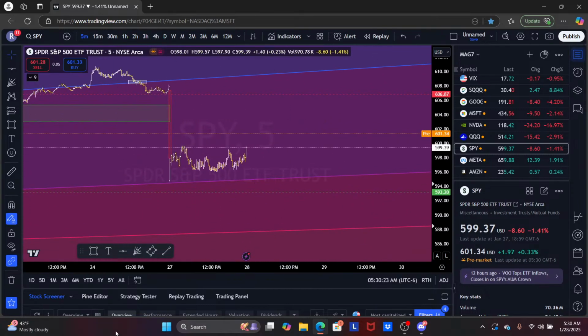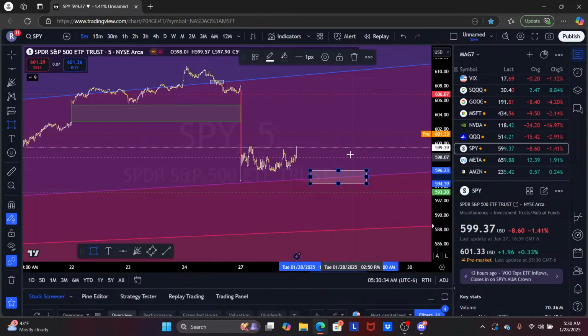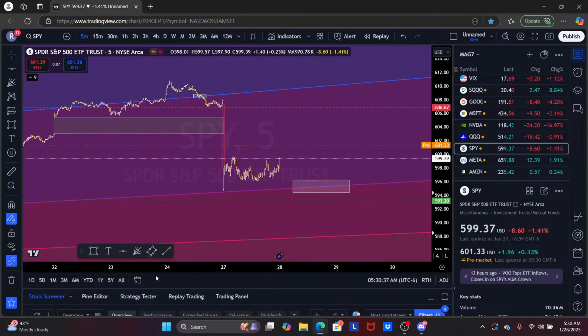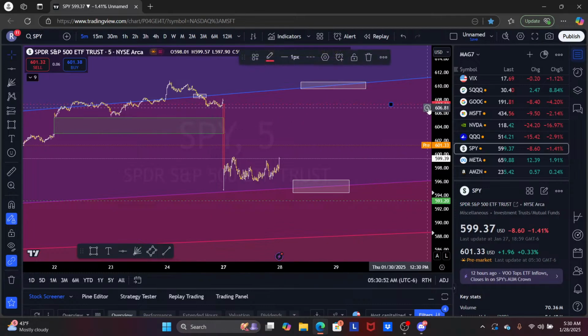Right now we're going to respect the support zone that we have lined out right here. This is around 595 to roughly 596. And we could see the top be back up here, close to all-time highs at about 610. So it's very much possible that we trade up to the 607 level, and then we possibly see a little extra oomph and move back up to retest these all-time high levels around 610.75. If we don't see another gap up once we cross the supply zone, then we could see the retest, but watch for this to be challenged.